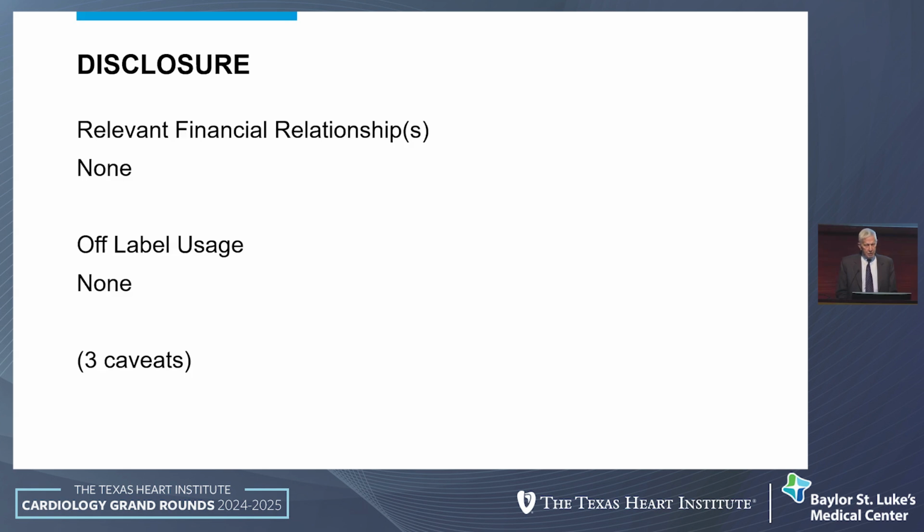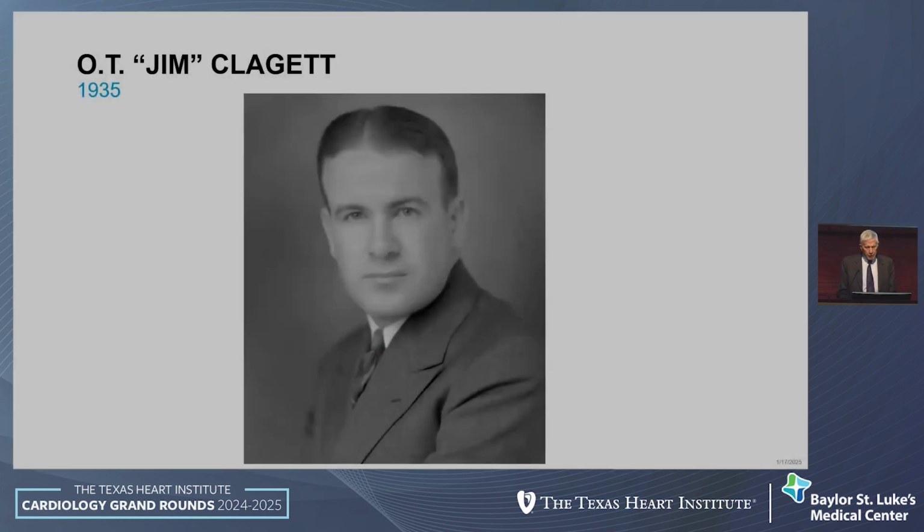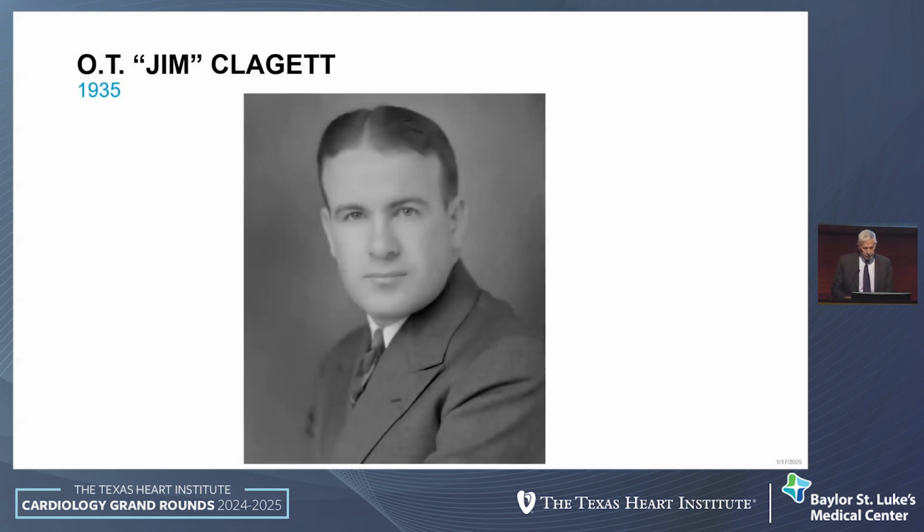I also wanted to start the presentation by introducing you to two surgeons that you may or may not know. The first surgeon is Jim Claggett. This is a photograph of Dr. Claggett when he joined the staff in 1935 at the Mayo Clinic. He was an extraordinary man, very busy general surgeon and thoracic surgeon at Mayo Clinic.